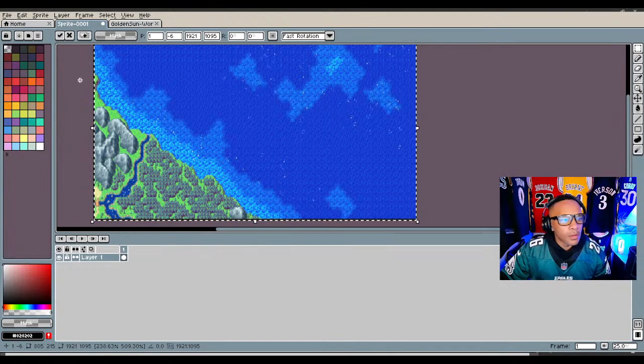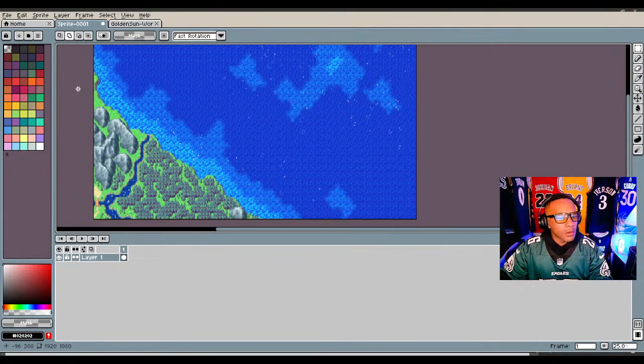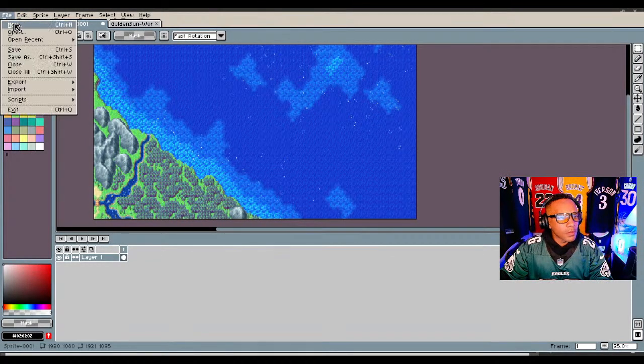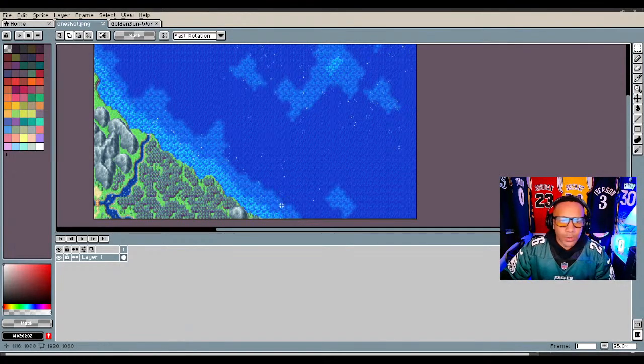Okay. We'll just call this one-off map. This is what we're only going to use once. One-shot map. There we go. I'm literally going to use this once.